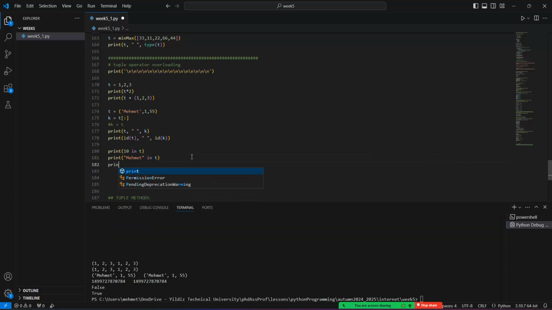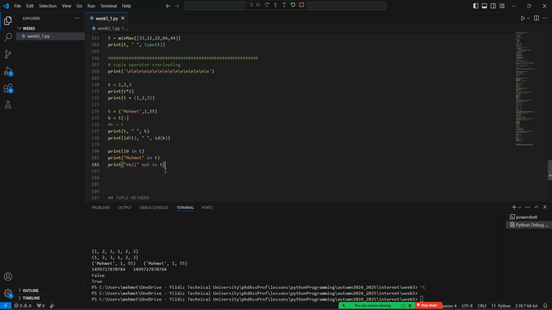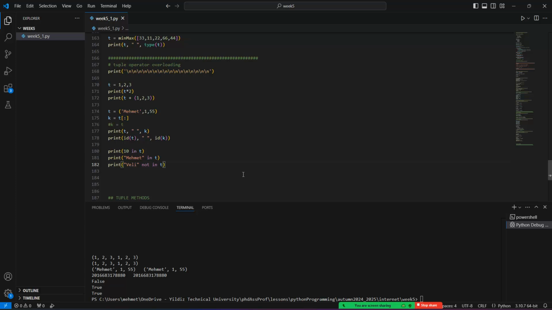Or we can print the value in or not in T. What's the result of the last print function, guys? Yes, this is true because it's not in the T. Okay. So these are the tuple methods in here.